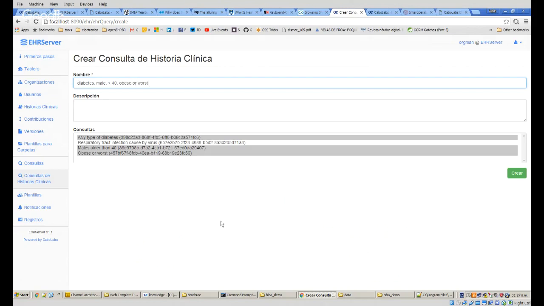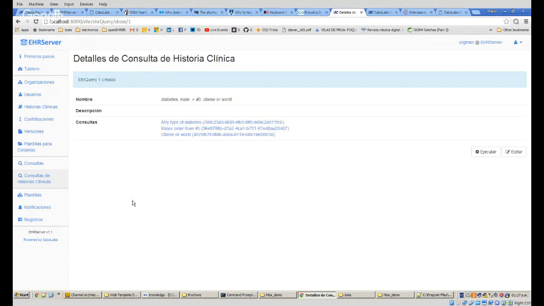What this query will do is check for EHRs that have any document that matches my criteria, and will intersect the results for each of the 3 queries that I selected, and will return a list of EHRs that match the 3 criteria.